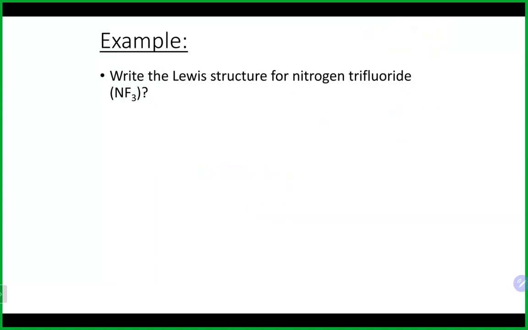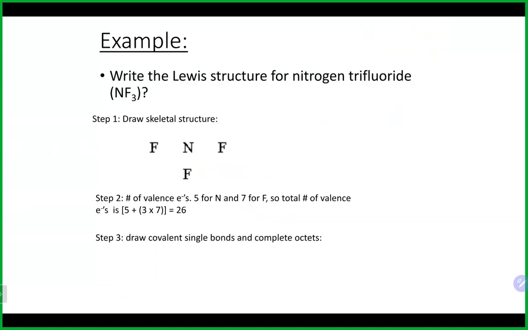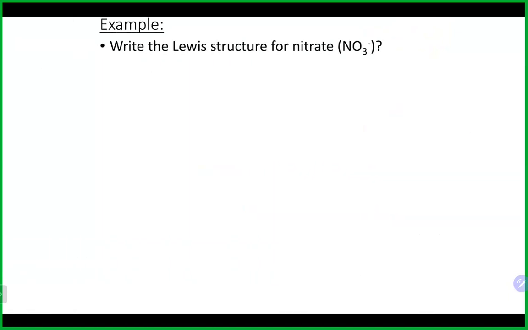All right, so why don't you try one here and see what you come up with. Not that one, it's the one we just did. Hopefully we'd come up with the same thing. All right. Why don't you try this one? Why don't you try NO3 minus, a little nitrate. Okay, let's take a look, see how you're doing on this one.